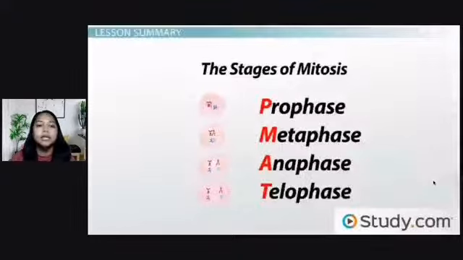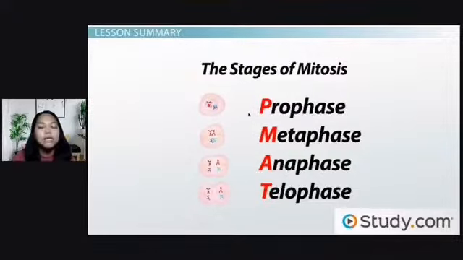Let's take a look at your slide. So these right here are the different stages of mitosis. Again, you can memorize this by using the acronym PMAT. PMAT: prophase, metaphase, anaphase, telophase. Now, for the different events that are happening for each stage, you can also use an acronym. Acronym natin ay CASO. So PMAT CASO. That means in prophase, the most important event would be the condensation of your chromosomes. So, nagko-condense itong inyong chromosomes. That's CASO, the acronym for the different events that happen in each of your stages here.